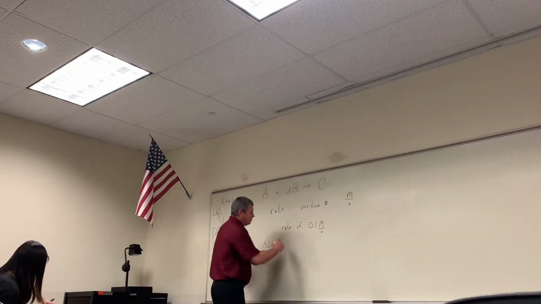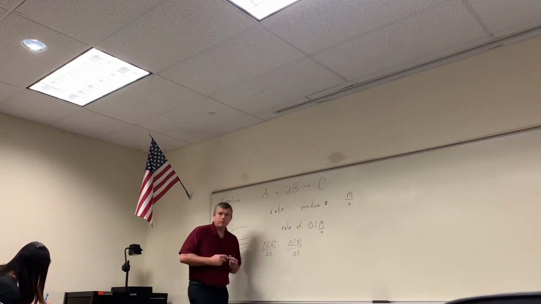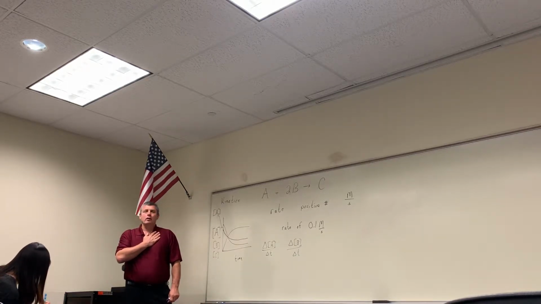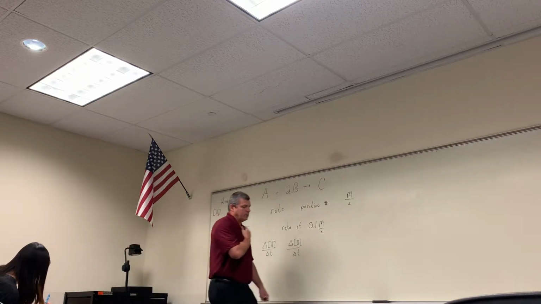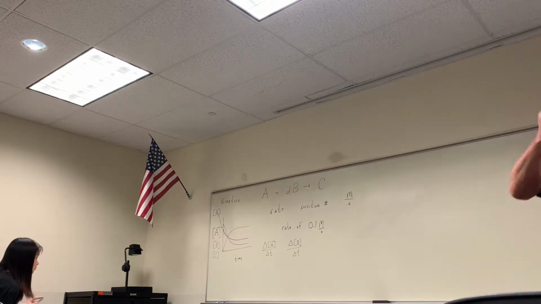What can you tell me about the change in the concentration of B with respect to time? Would it be positive or negative? It'll also be negative. How will those two relate to each other? Which will be larger, the change in A over time or the change in B over time? Change in B over time. And this confuses people in terms of just words. If I had to set those two equal to each other somehow, what do I have to multiply one of them by to make it a true statement?